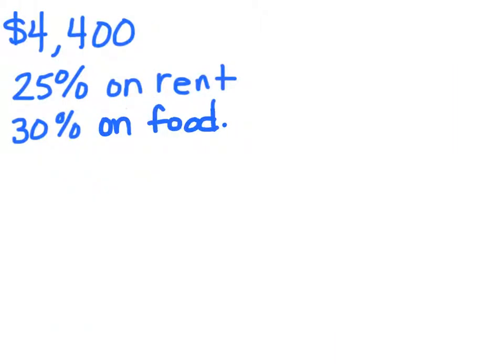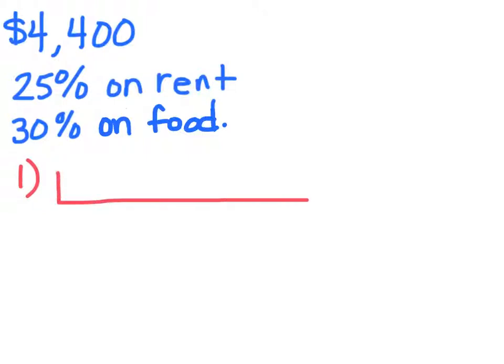We're going to up the complexity a bit on these next problems. We're going to find the percent and the number represented by the percent. Mr. Sanjay earns a monthly salary of $4,400. He spends 25% of his money on rent and 30% of the money on food. So question 1 asks, what percent of his salary is left?